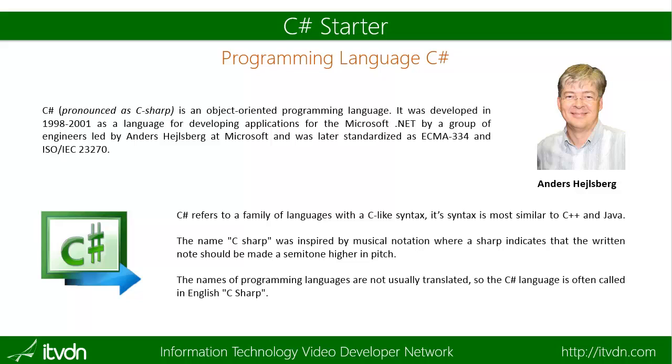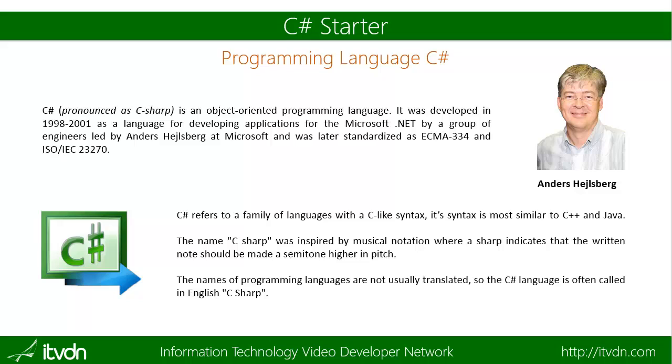On the screen, you can see that C# is an object-oriented programming language. Object-oriented programming language means that this language can be used to represent physical objects like pens, buildings, computers, etc. It can be used to create these objects in a virtual form in your computer. So C# is very useful to architects. C# is very useful to doctors, engineers, basically everybody. C# is easy to understand. It's easy to learn. That is why everybody can learn C#.